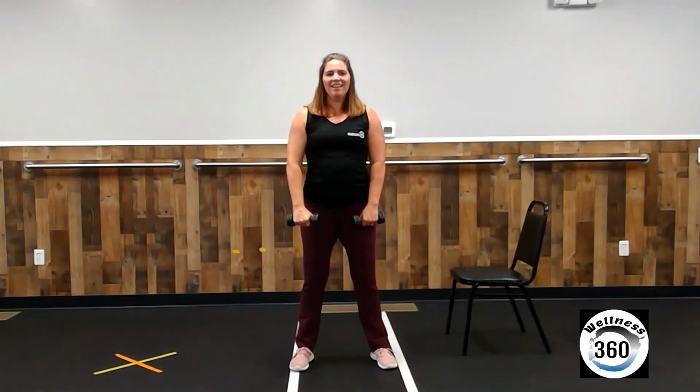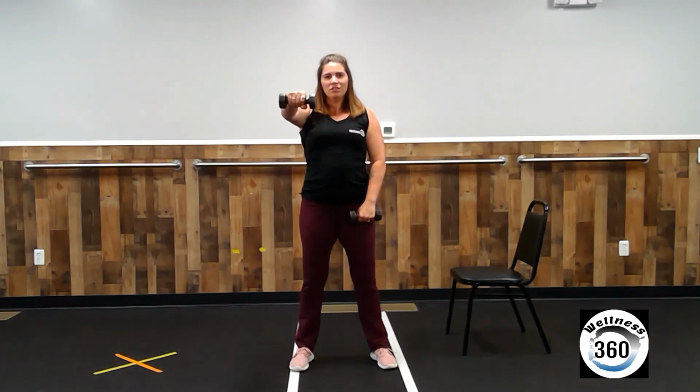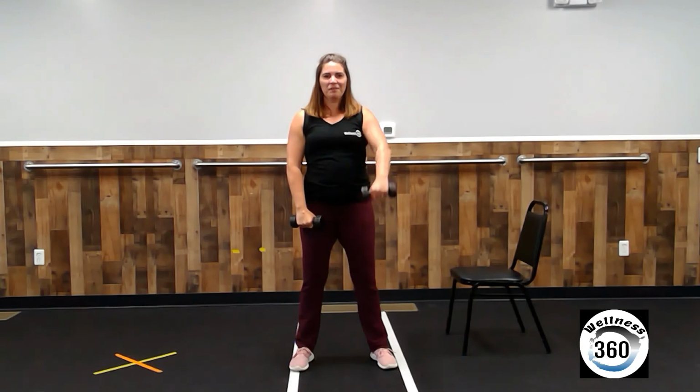We got one, two, three. If you're here for osteoporosis, studies show you really have to lift a heavy weight. So if you're lifting heavy weights, body mechanics is going to be really important for you. So with the body mechanics, keep those shoulders low. You don't want them hiking up underneath of your ears.